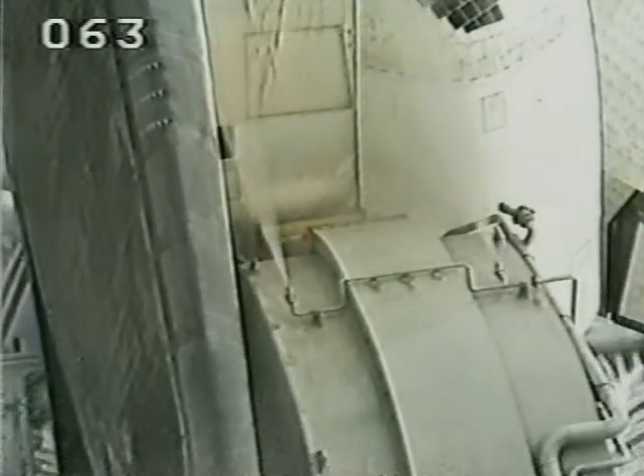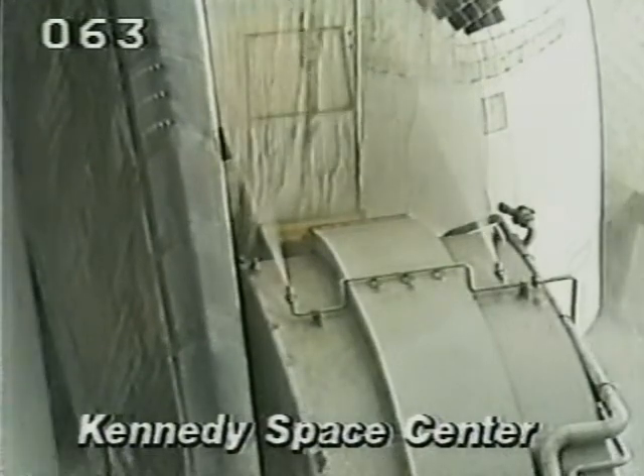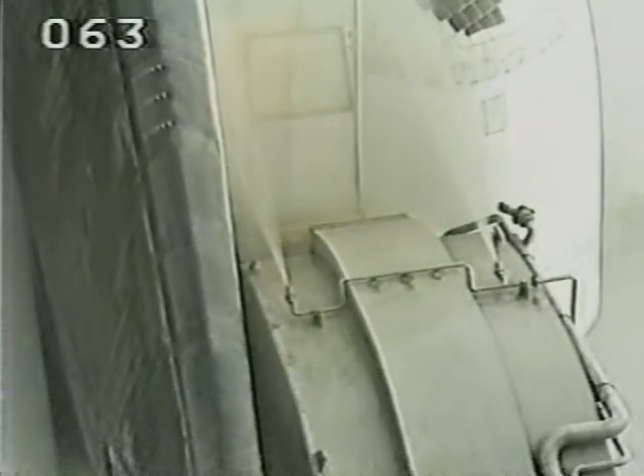This was the 19th space shuttle mission and was supposed to be the most ambitious. For the third time, the European-built Space Lab was aboard the shuttle. NASA scientists are holding a news conference at this hour to explain what happened. About 90 minutes ago, at three seconds before liftoff, the shuttle Challenger mission was aborted. NASA officials have been meeting with the press. They only know right now that they had a problem with one of the engines, and that problem caused the engines to shut down. Everything in the last few seconds is handled by computers — it was a computer that actually turned the shuttle off.